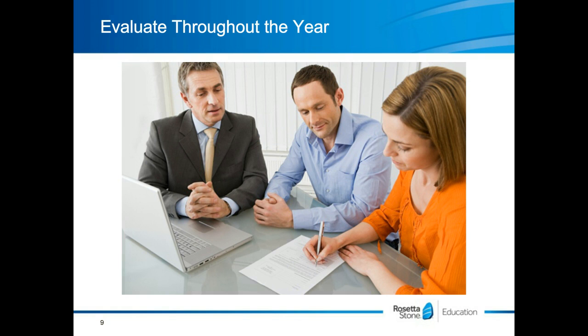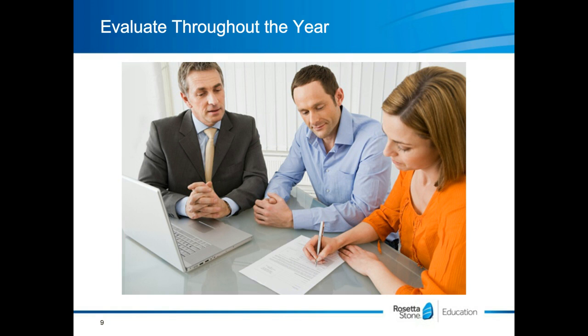So is one school having technical issues? Well, it's much easier to fix that within the first month of usage than to go through the first 9 weeks and then find out, hey, the school's having technical issues, now let's fix it. So having this periodic evaluation throughout the year really ensures success during the entirety of the year.